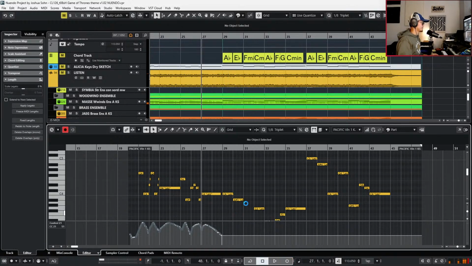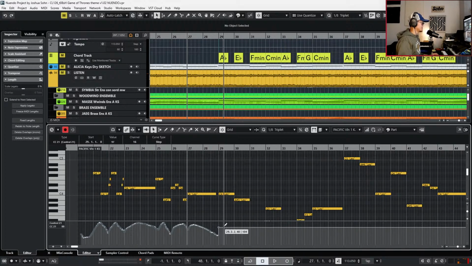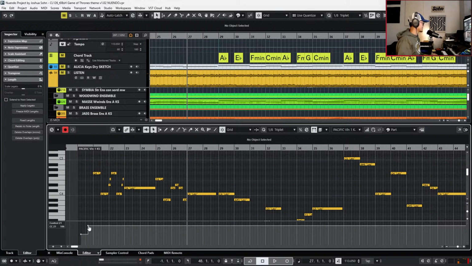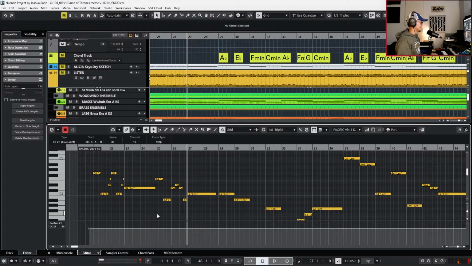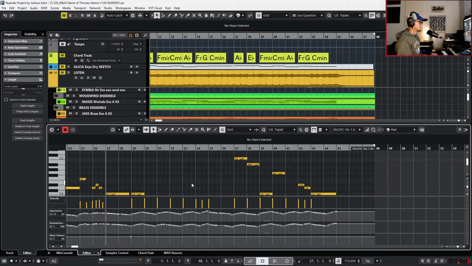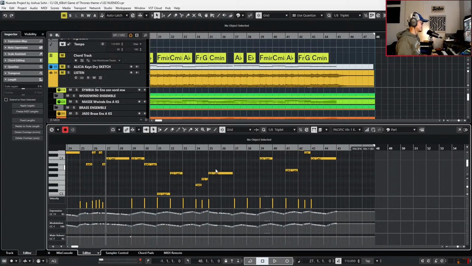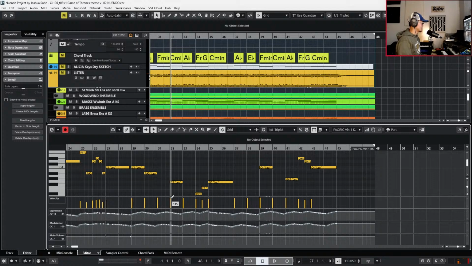Oh, come on. This is weird. Why? Oh, this is close mic. Okay, so let's bring up the close mic. Huh. I was drawing this like it was like a CC11 data, but this is just a close mic position. So this is kind of weird to do this. Generally, close mic position should just kind of linger in one place. So let's do that, and then we'll revisit this. So is this correct? It looks like we have this all drawn in. Okay, never mind.